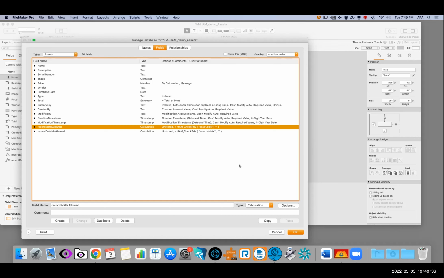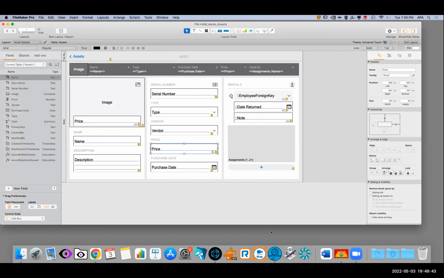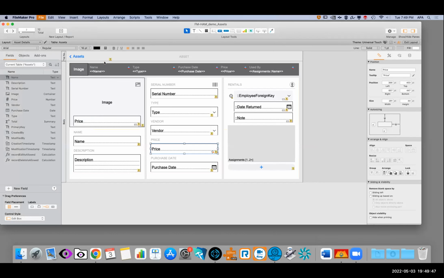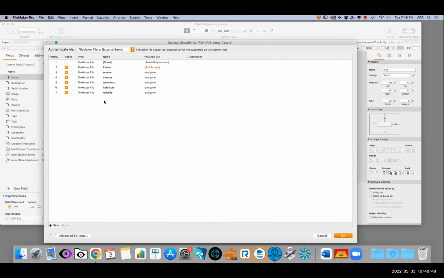You know, and this is what we're looking at from the security module. So if we go into manage security, what we're going to see is that we have many accounts, and of course the admin account is using the full access privilege, but everyone else is tied to a privilege set that is simply called everyone.